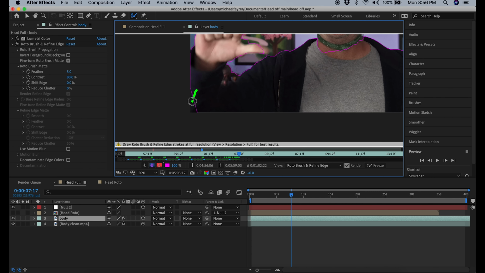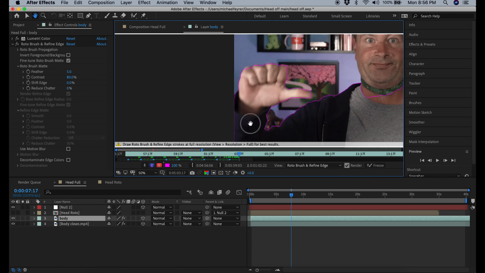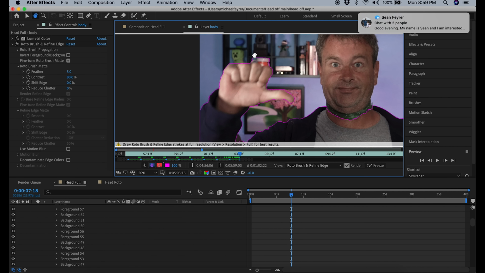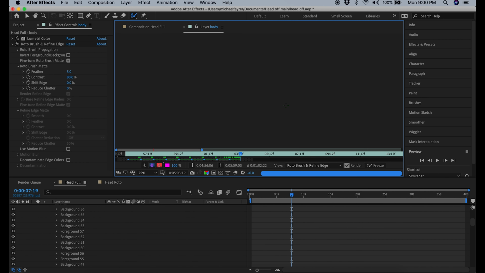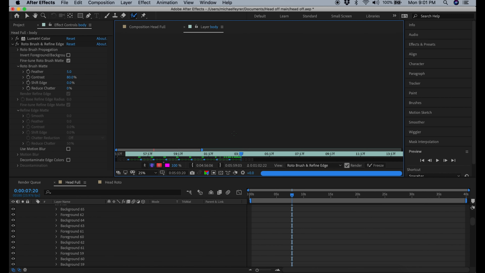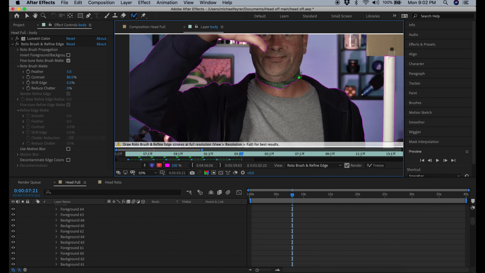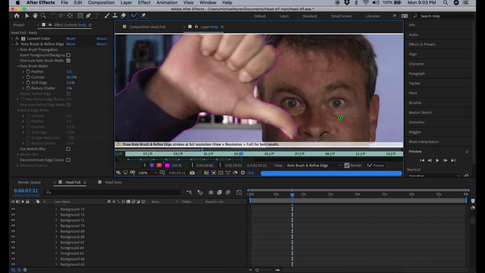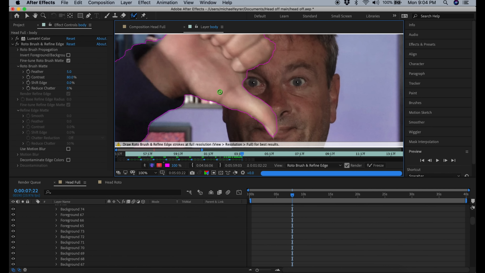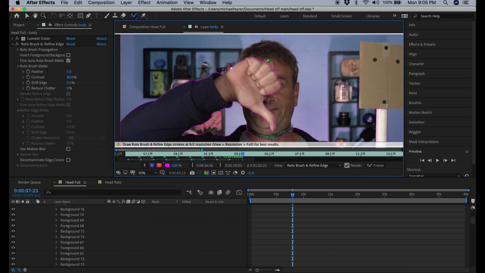The reason why I duplicated the background layer is because I'm going to go ahead and find a frame from that without me in it, and then I'll just use that as a still shot that will remain the background for the entire clip. Needless to say, your good planning can eliminate this entire step, but the rotoscoping process is exactly the same as rotoscoping your head. I just go ahead and select areas that I want to keep with my rotoscope tool, and I go frame by frame through the whole process until my head, the paddle, and the background are completely removed.